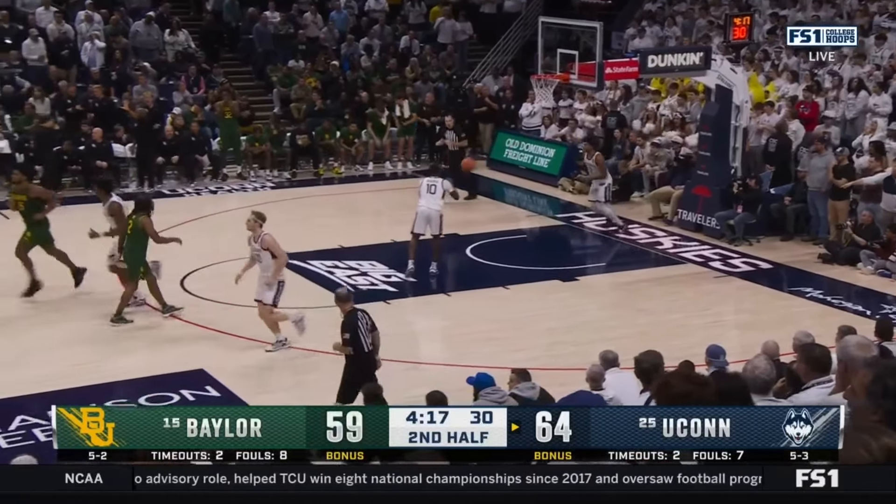This guy had some noise in the first half, Mahaney, but quiet in the second half so far. Here's that zone combo — see if they're ready for it. They practiced against it, and this is just not a good pass, taken away by Wright. What a switch by Scott — he attacks and blows by Mahaney. Langston Love driving on a freshman, McNeely, finding Wright. Wright leans — yes.